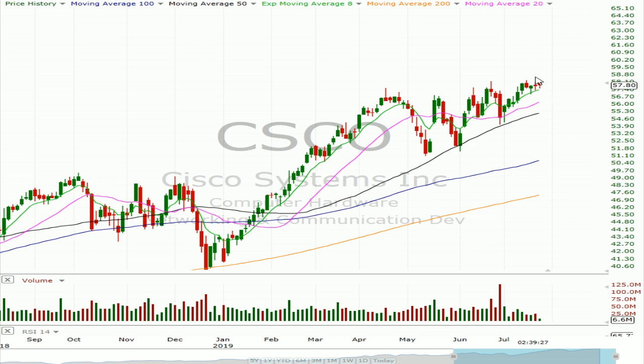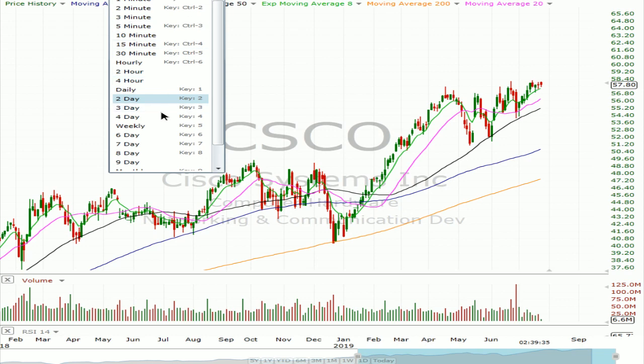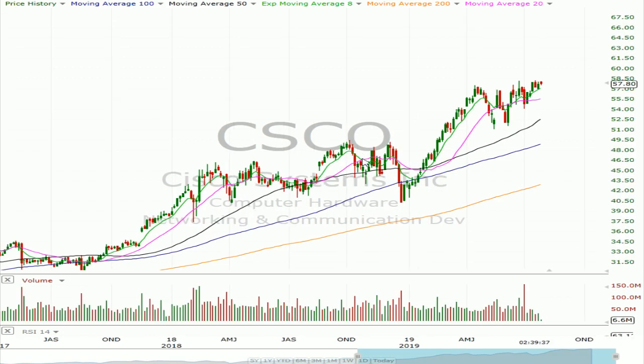And that's why I think Cisco might be in that sweet spot right now, right? Because Cisco for a while really wasn't doing a whole lot. It was just kind of chopping around sideways. But last year it put together a nice quarter in the summer, pulled back, chopped around, had another nice print in the fall. Even though that was right when the market started to fall apart, so it got overshadowed by the weakness. But then again this year, just really consistently delivering.